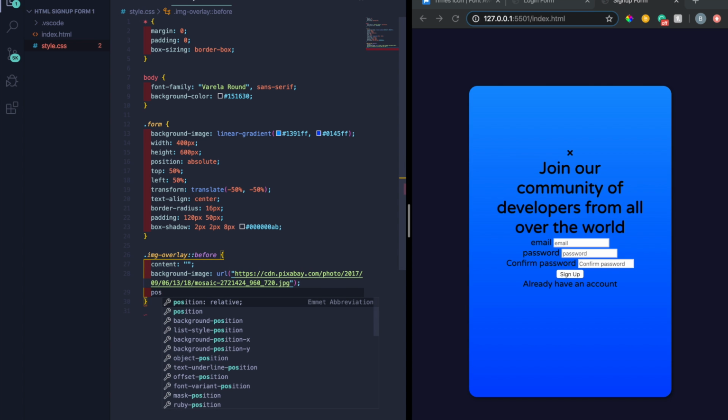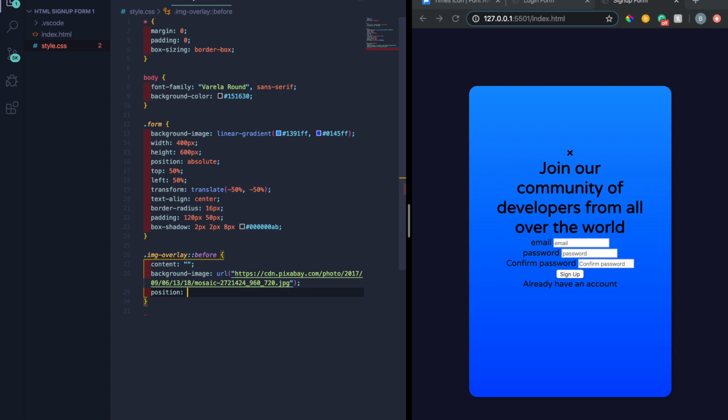And let me do position absolute, and you still can't see it yet. And let's do left 0, top 0. And then last thing, let's do opacity of 0.8. And then let's add an actual width of 400 pixels and height of 600, so it matches the actual size of this right there.